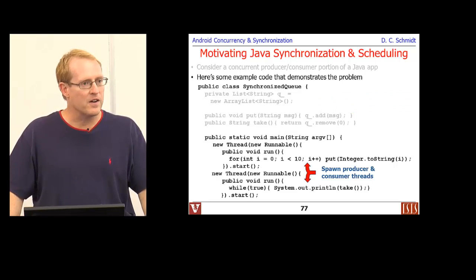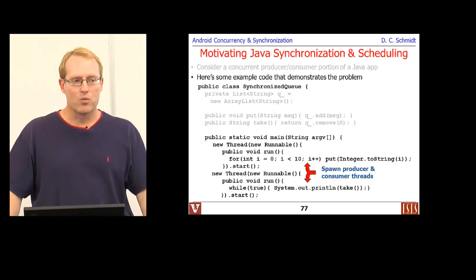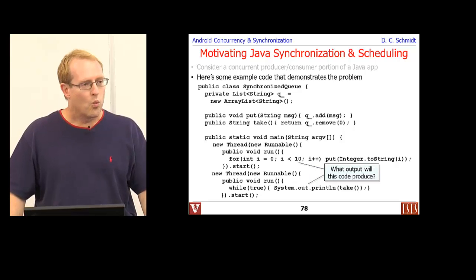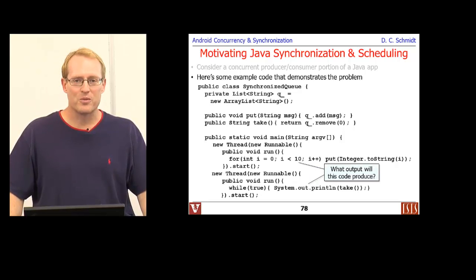And finally, we define a couple of threads that are spawned inside the main function. And these threads are going to do two things. They're going to spawn runnables, and one thread is going to go ahead and generate a bunch of messages, and the other thread is going to consume those messages and print them out to the standard output. So here's a couple of questions for you. What is the output of this program going to be the way that we've written it here, the way that it's currently implemented?